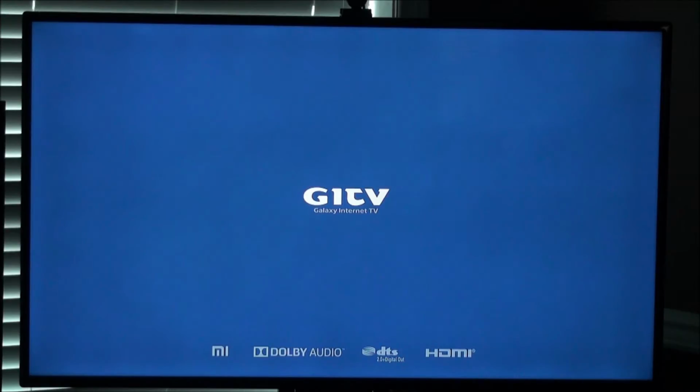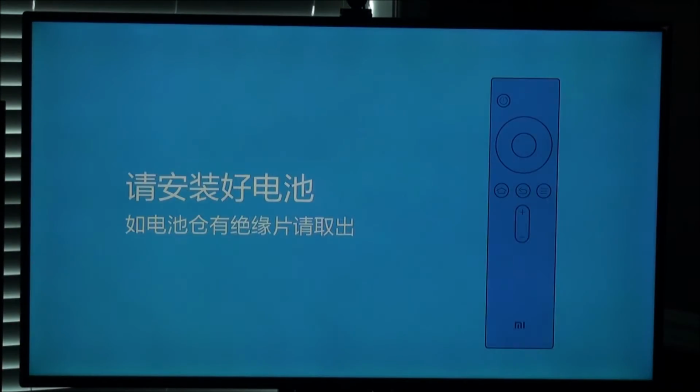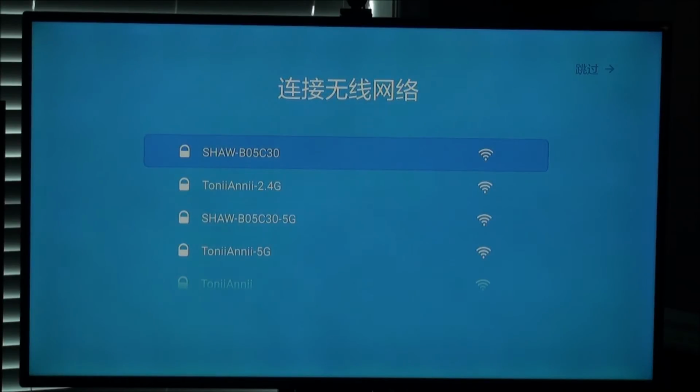Loading. And loading, supposed to be faster. Hi, welcome. Okay, put the battery on and press the center button. Alright, press the thing. Okay, it takes 10 seconds to connect. Oh, only 2 seconds. It is connected.